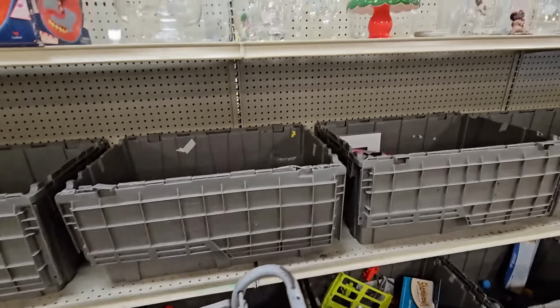Ooh, I see some stuff in the wood section today. 99 cents for this piece. Definitely picking that up. I have been collecting these wood grinders for quite a while now. Honestly, I probably have way too many of them and should sell a few, but I just like gathering them in groupings, different shapes and sizes. So if I only find one of them, it doesn't matter because I like to mix and match them. So be on the lookout for these and just create little collections with them.